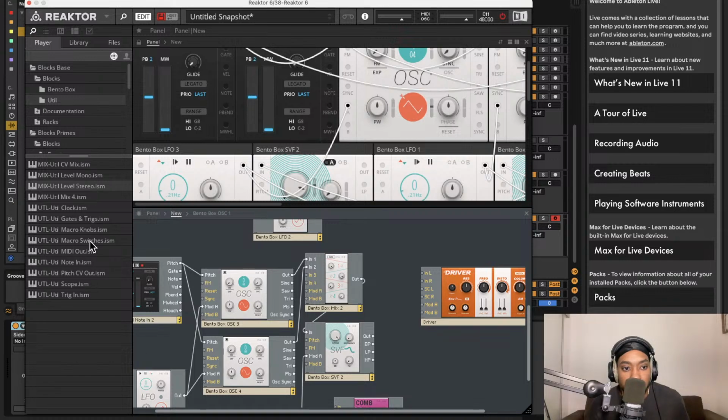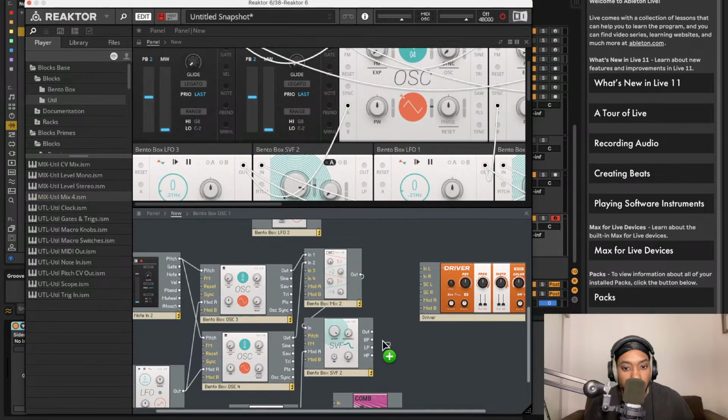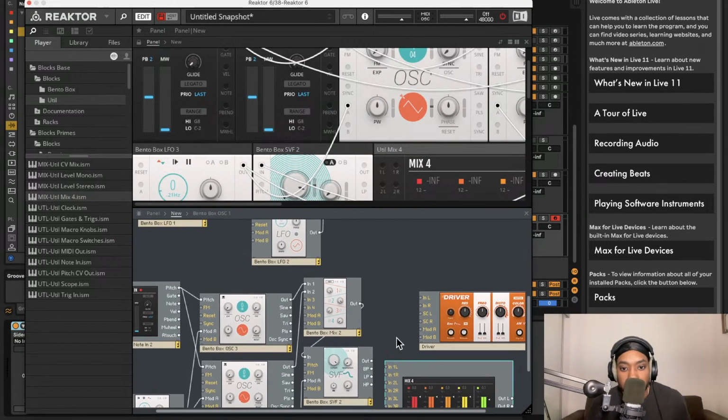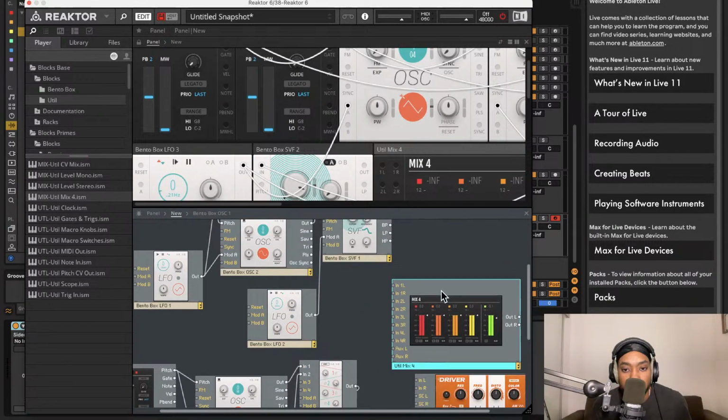Not stereo level, looking for stereo mix. There we go. Mix 4. I always forget the name. Okay, we're going to blend them together into one super synth.